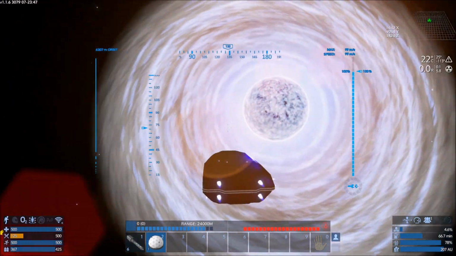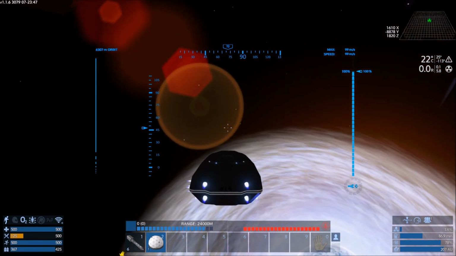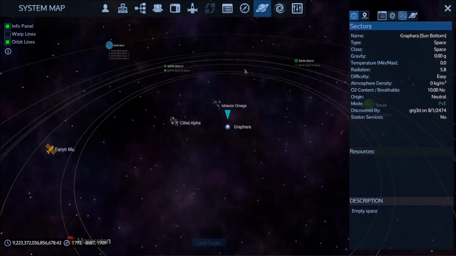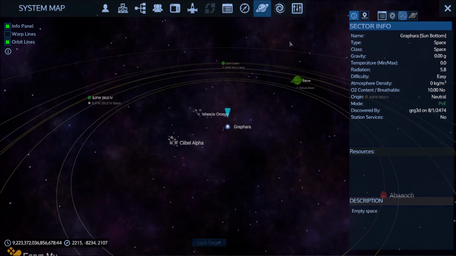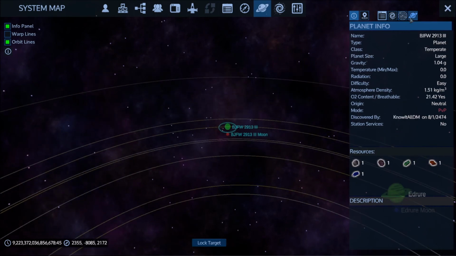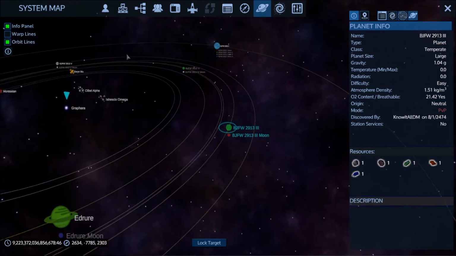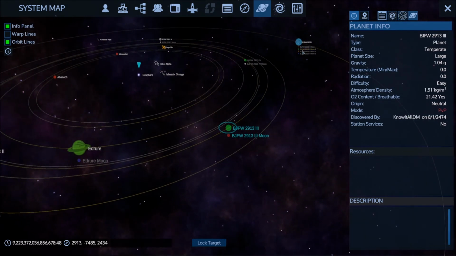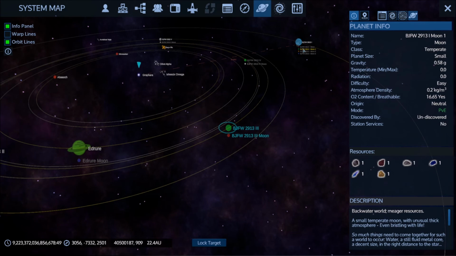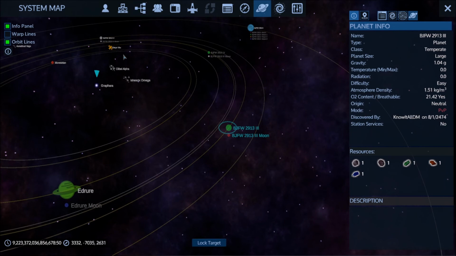All right, we're in legacy territory. Well, that's a really cool looking thing. Yeah. This system has a temperate planet, two temperate planets, and a temperate moon.